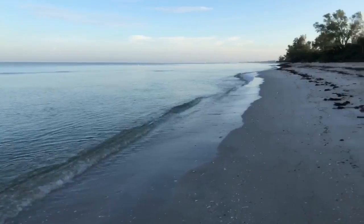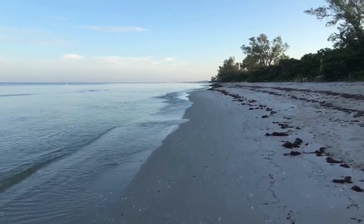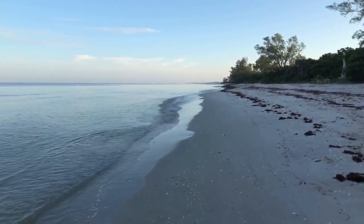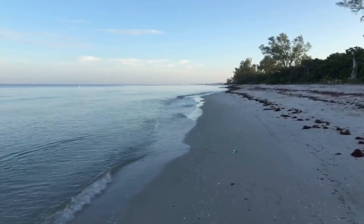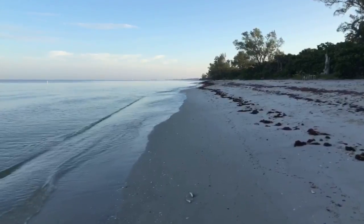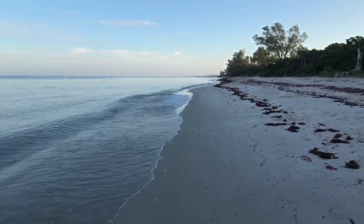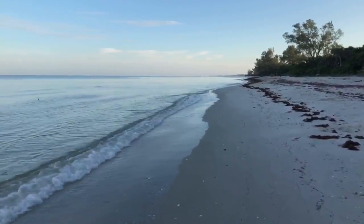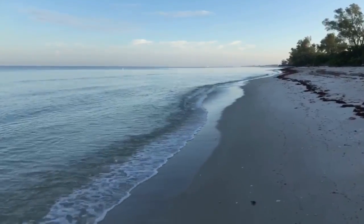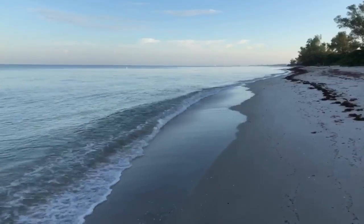The red algae and the green algae are connected somewhat. If we were to have that green algae off our beaches here in Naples — which we do not have — and we had a red tide, well, the green algae feeds off the red algae. So that is bad. That's the only way they're connected. We do not have that toxic green algae in Naples.